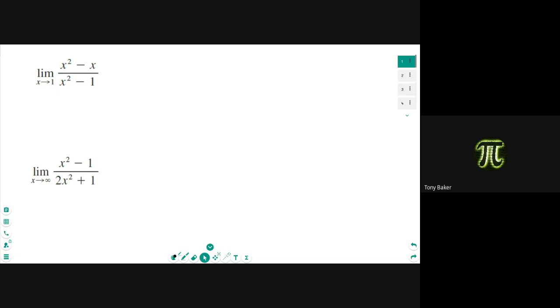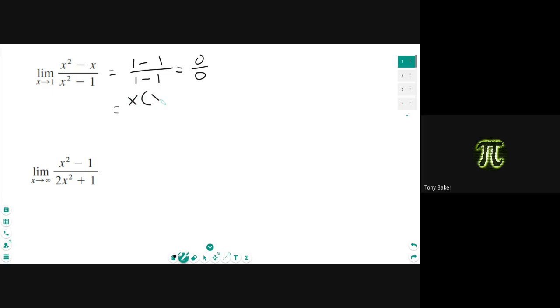Now, we've covered some of this before, and actually these two problems we've done before. The first thing you want to look at when you're doing limits is, let's factor things out. Can I simplify the problem down? But what was the very first thing you should always do in your limits? Just plug the number in and see what you get, because sometimes that works. So if we plug in 1 to this, I'm going to get 1 minus 1 over 1 minus 1, so 0 over 0, which doesn't work. So one of the methods, let's see if we can factor. This one, we actually can factor.